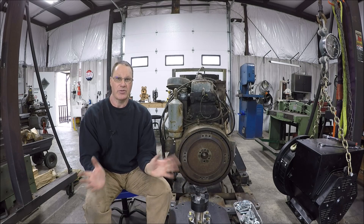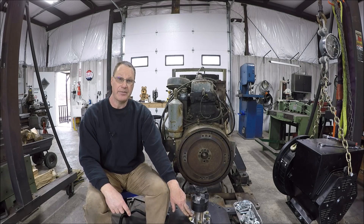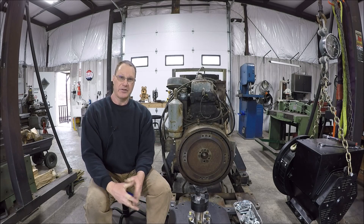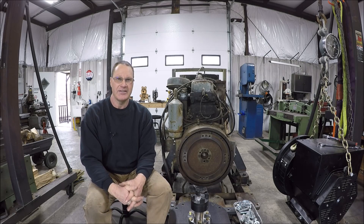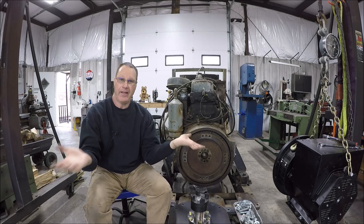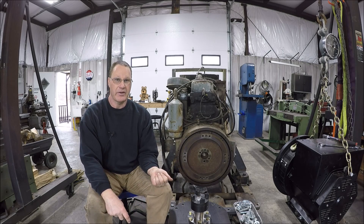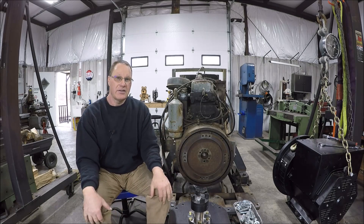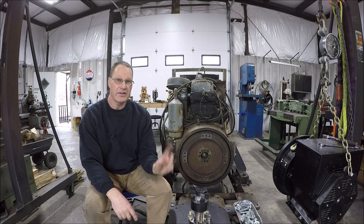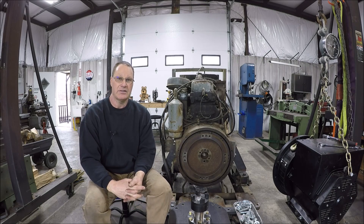We're going to have to have like a fireside chat so I can bring you up to speed on where we're at. After I made the flanged adapter, I posted some pictures on a couple of forums because I thought I did a pretty good job on it. One guy that's in the generator business asked me if this generator was a one-bearing or a two-bearing generator, and I'm like, I don't know. This is like the first kind of project I've had of this sort. He said the original setup obviously was a one-bearing because it acted as one unit. If this is a two-bearing, these will be acting as separate units and you can't do a direct drive — you're going to have to do some sort of flex coupling. I'm like, okay, that was good to know.